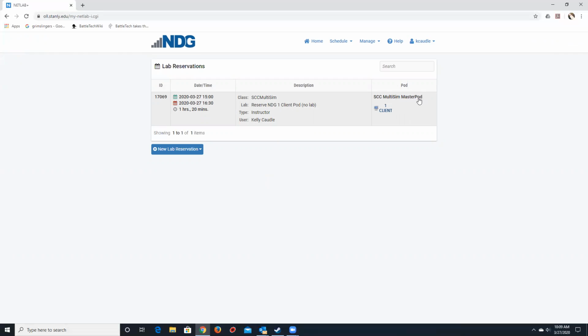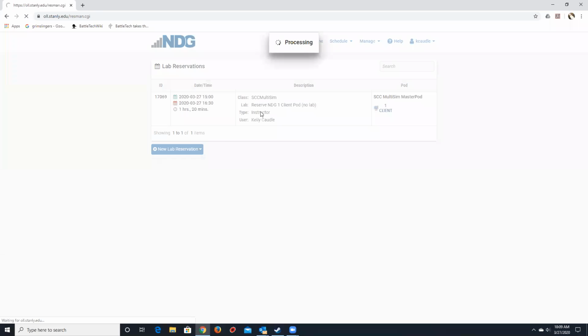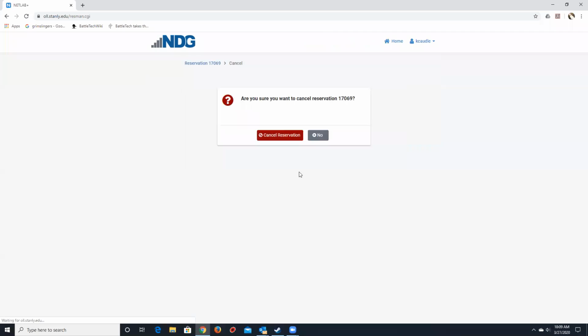So if you wanted to download a bunch of documents and put them on the desktop for your students, you could do that. And then when I clone it out, they would be on every clone that I make of it. Now, like I said, this is a future reservation. I can just click here and cancel it. That way I'm not using that time this afternoon.